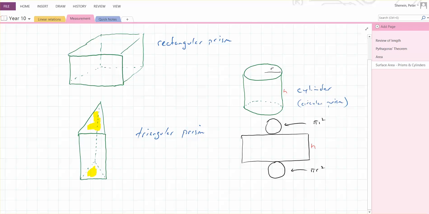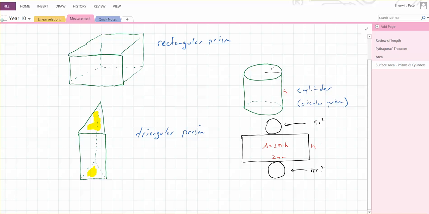But now what's this length here? This is interesting. If we roll that out, actually it turns out to be the circumference of that circle. If you think about slicing this curved surface here on the cylinder and flattening it out, then this dimension is actually the circumference of that circle. The circumference of the circle is 2 pi r. So the area here of this rectangle is 2 pi r times h, 2 pi r h.